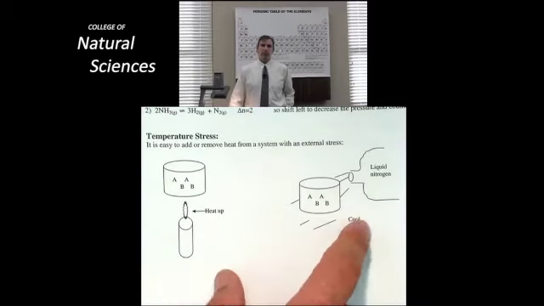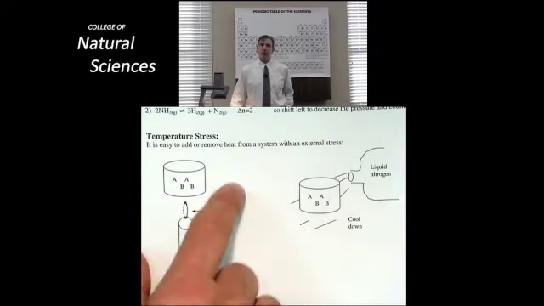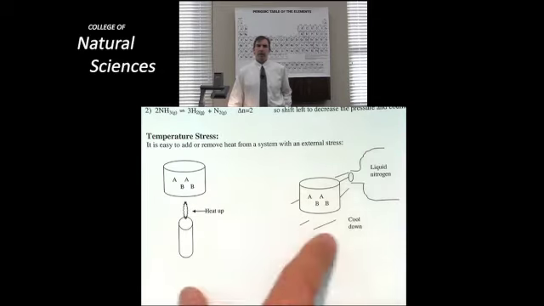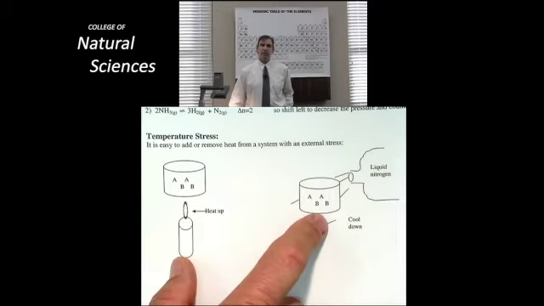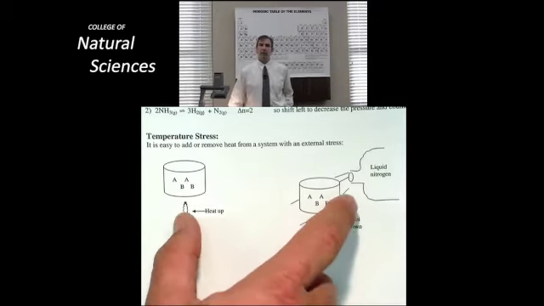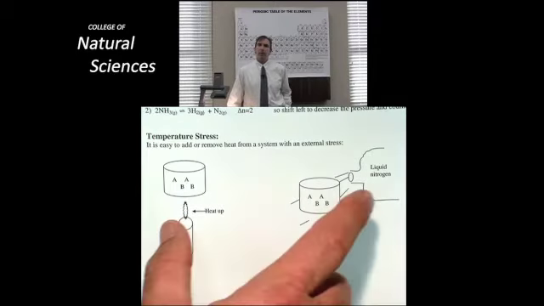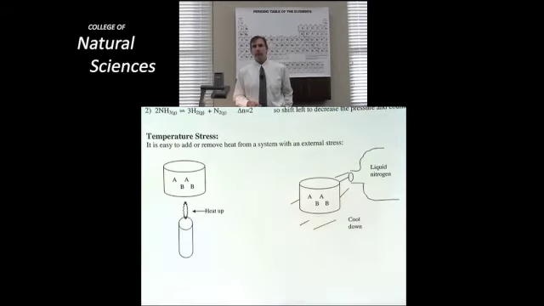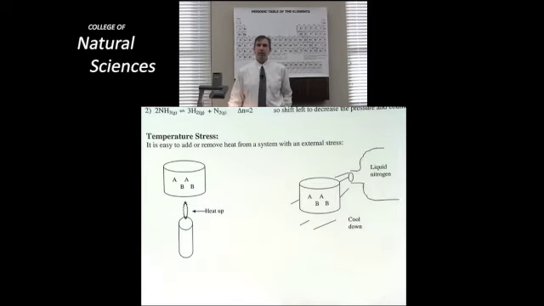Our temperature stress can be either to heat the system up externally, or it can be to cool the system down externally. And if you want to remember why the stress is so vital and how we know that it is going to have an impact, remember that there is a temperature dependence to the chemical equilibria that we see, in the same way that there's a temperature dependence to thermodynamics. When you look at the thermodynamic equations, you see temperature values littered throughout it, impacting what the value of delta G is. Well, the same thing's going to happen here.